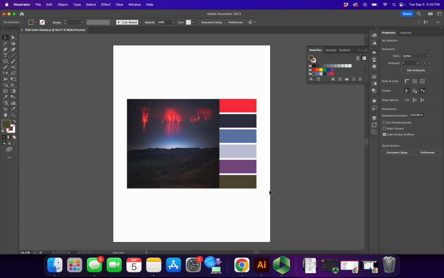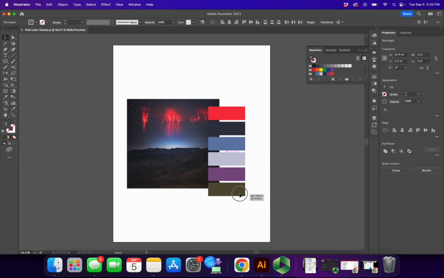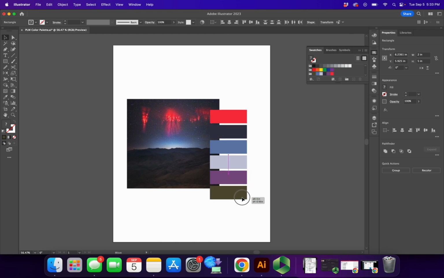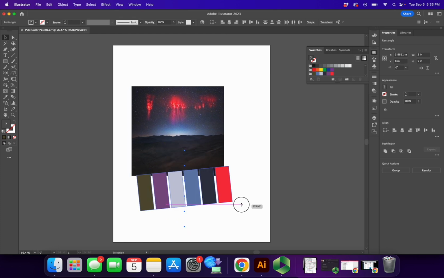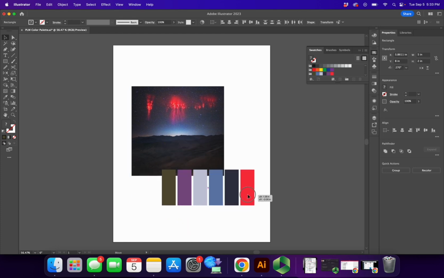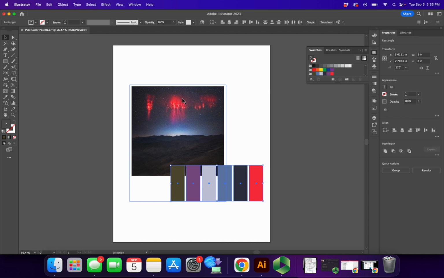My color palette and everything looks like this, but you can play around with it a little bit. You don't have to have rectangles. You could have squares. You could overlap them a little bit. You could align them to the bottom. It's not super strict, but I do want you to make sure that your composition feels balanced and that your color palette is relevant and it feels cohesive.